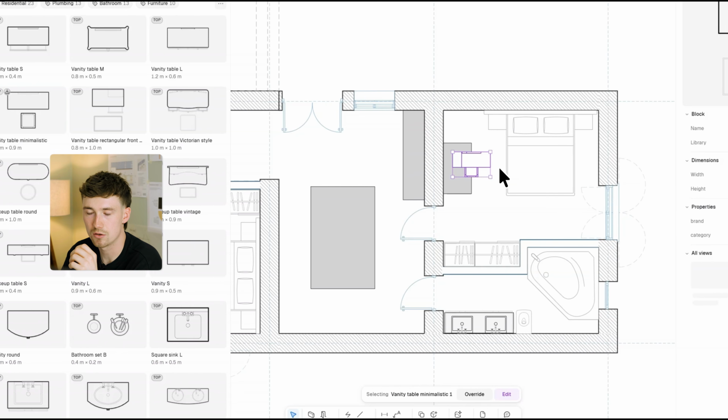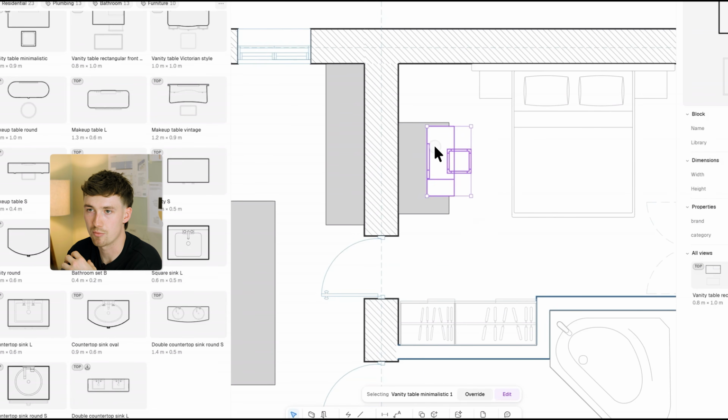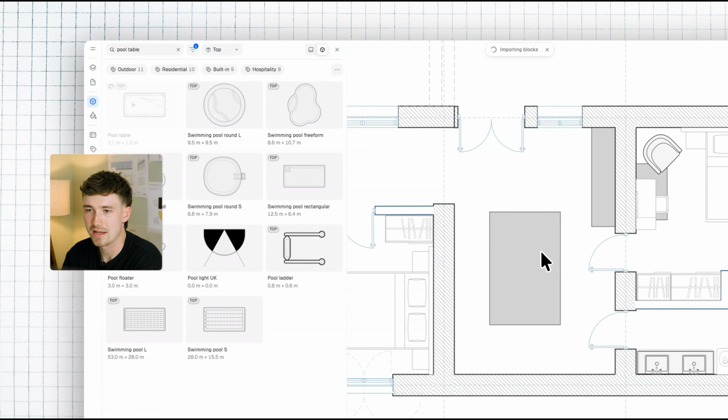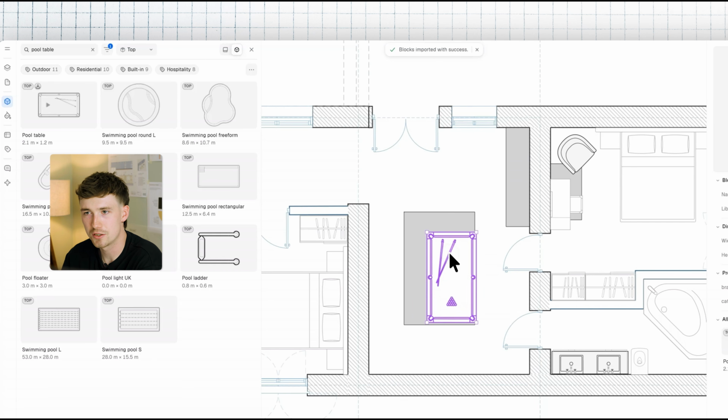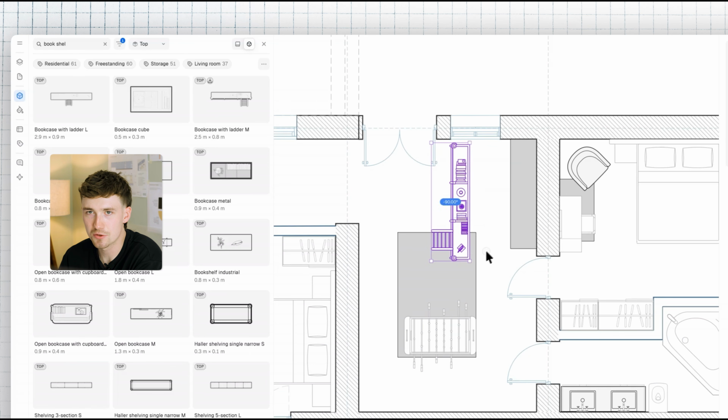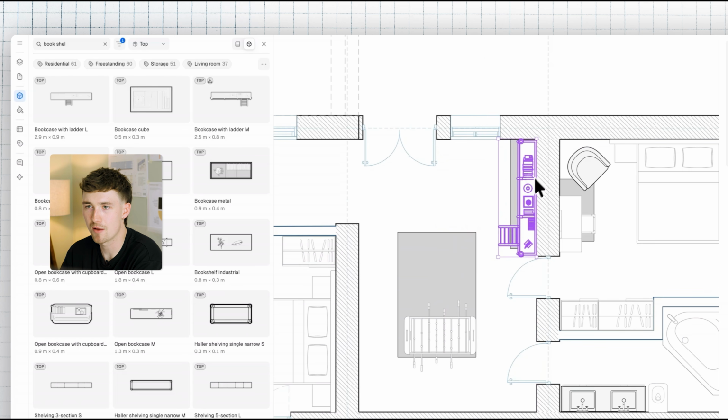And so what I'm going to do once again is search the block library and pull in desks again with a chair maybe in the corner of that bedroom. You could pull in a pool table, a table football, anything you wish to kind of activate this entrance space. And we can add some kind of bookshelf or library in the entrance.